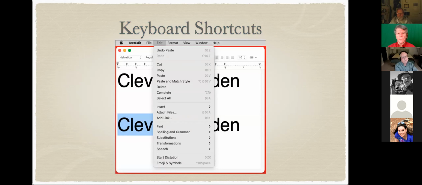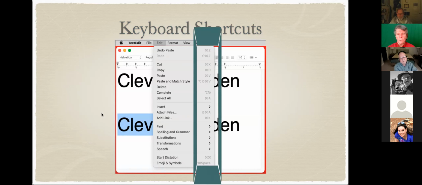Now, here is something that's amazing. Apple has actually put all of these keyboard shortcuts in your drop-down menus from the menu bar, but most people don't even see them, but they're there. So you can see here on the right-hand side, everything that we've talked about and more are right there. So that's one way to reference them. If you forget, just look to the right of the drop-down menu, and each drop-down menu has the appropriate keyboard shortcut.